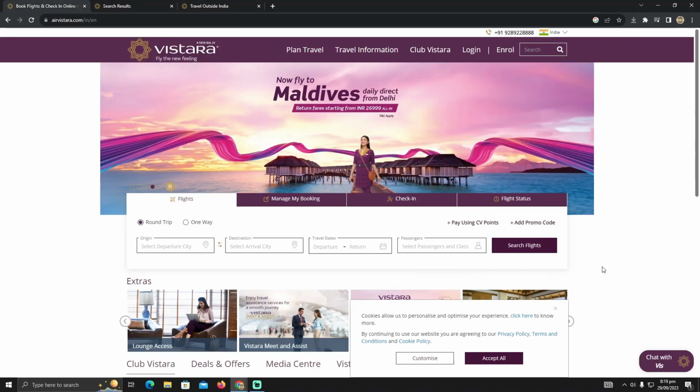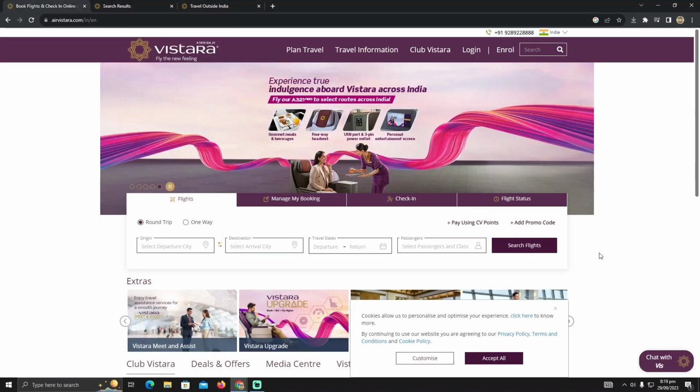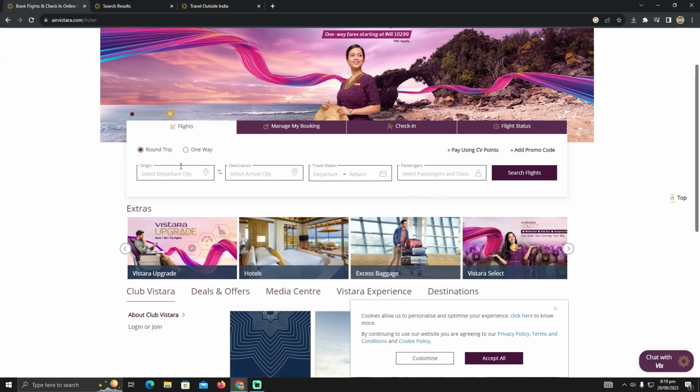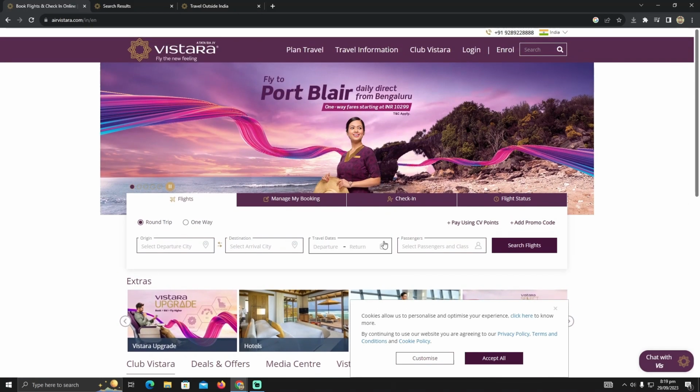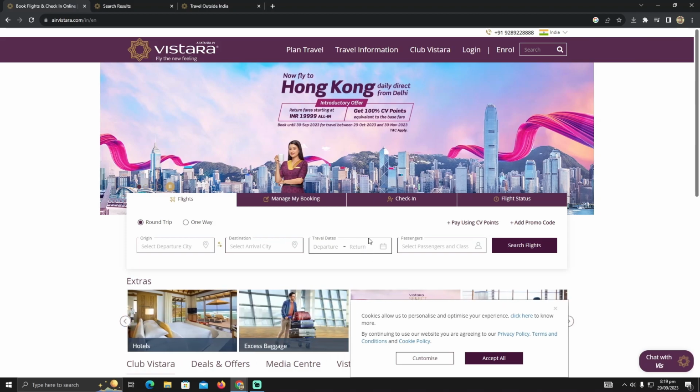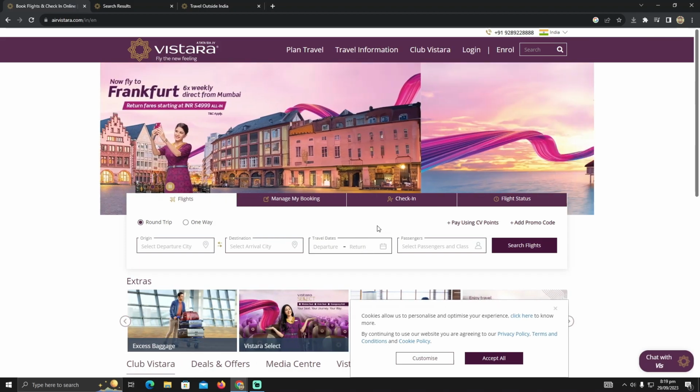So now we have two scenarios. The first scenario is you have not even booked the flight yet and you want to book a flight with extra baggage. Then this thing is pretty simple. You just start booking the flight. In the process of booking, you'll also see an option for excess baggage or extra luggage. You just have to check that option, and then you have to add the amount of extra baggage that you are carrying.